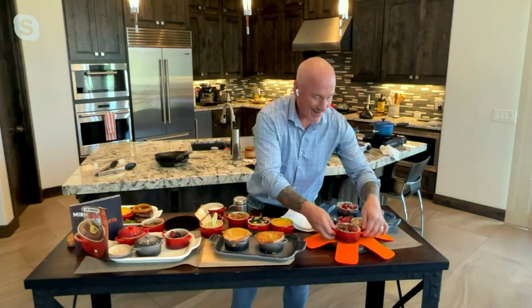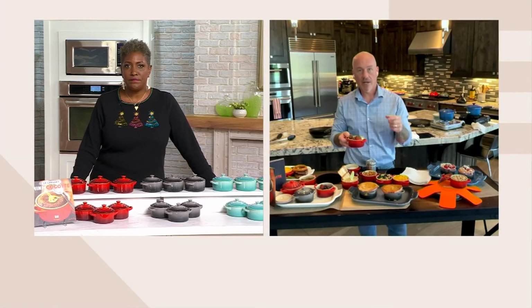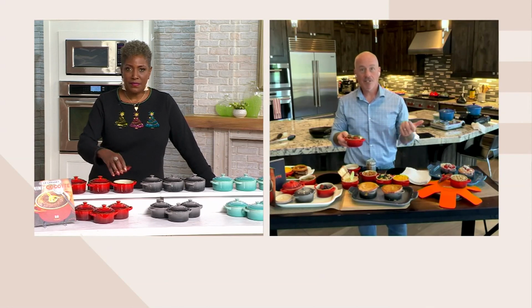And because these are hot or cold, how about an overnight oats even? You could do personal size. Yeah, you could definitely. Actually, that's a really good idea. Overnight oats, yeah, for sure. Does that usually just happen overnight?